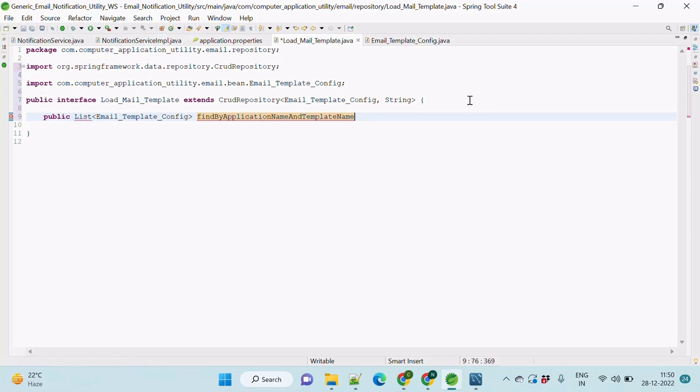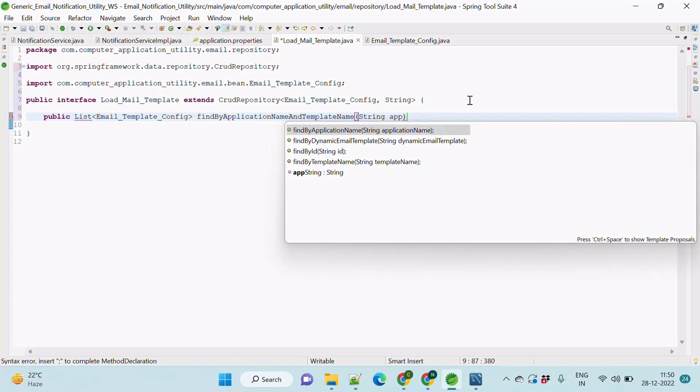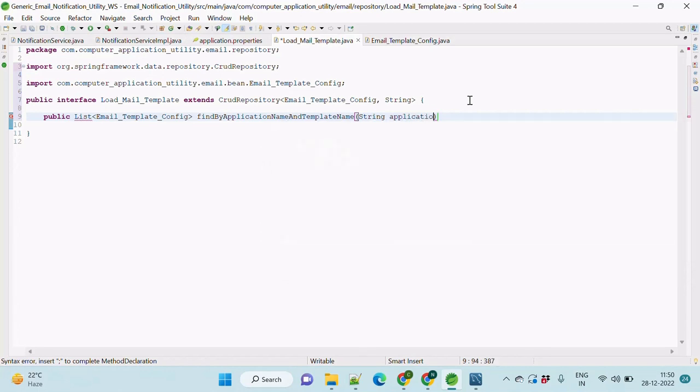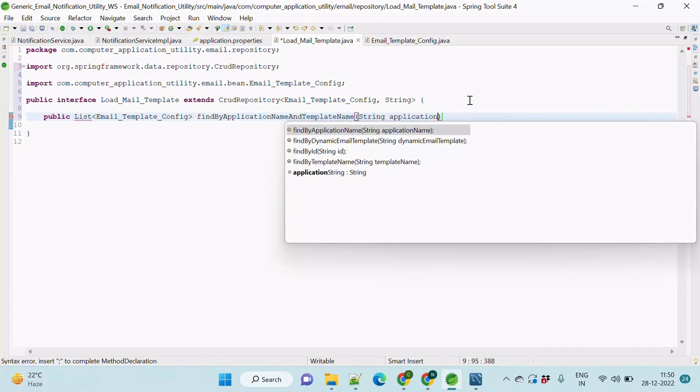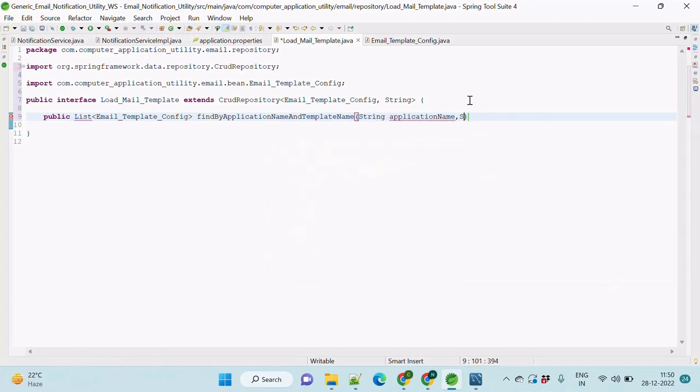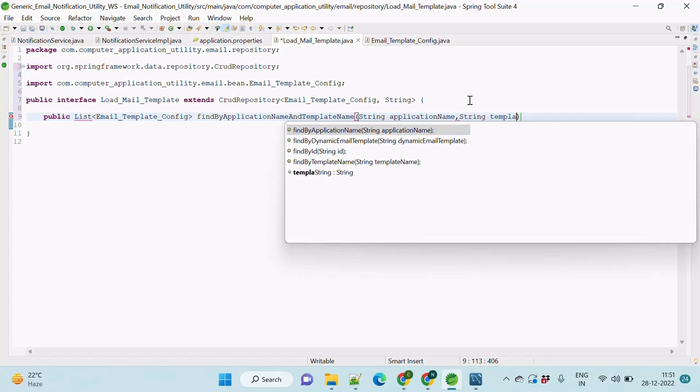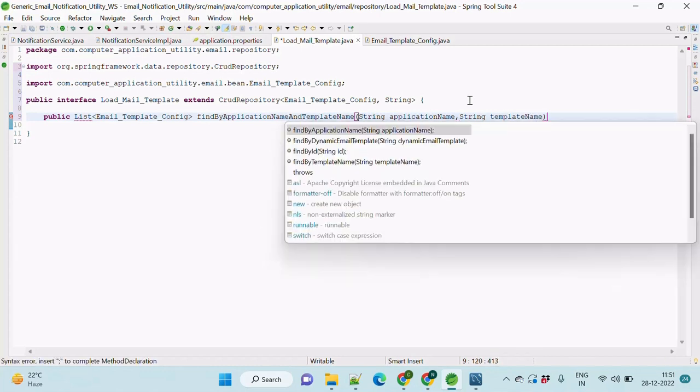Yes, spelling is quite fine. The first string parameter will be application name, and the second one will be template name.